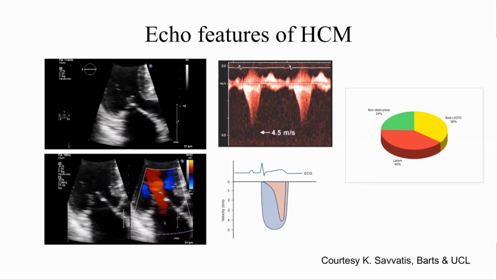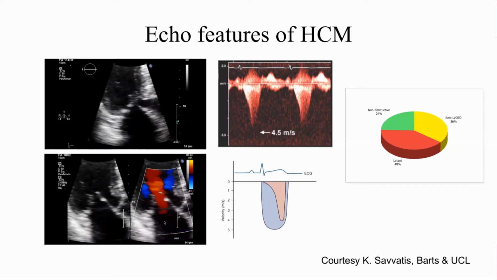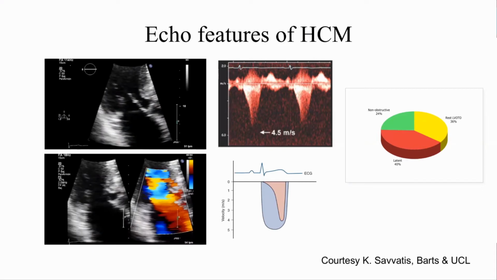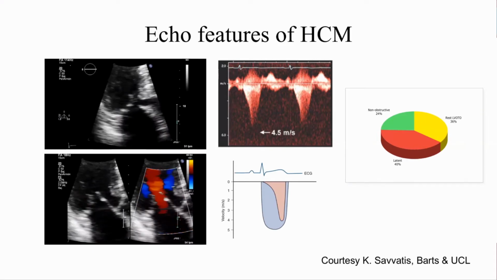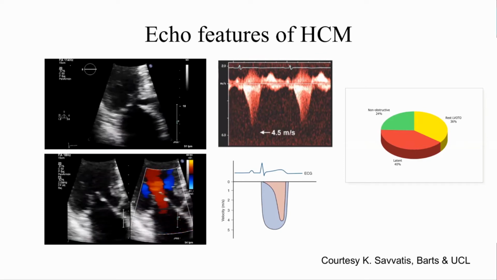And as the valve comes together, touches the muscle, if you look very carefully in a second here, there's a flash of blood back into the top chamber. This is a leak back through that inlet valve, the mitral valve. And that's one of the reasons why people feel breathless on exertion with this particular phenomenon of outflow obstruction.